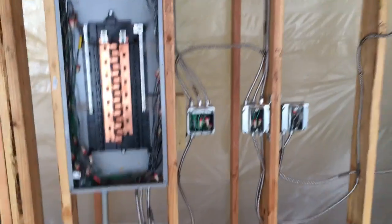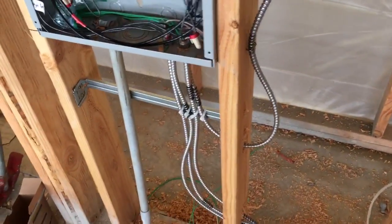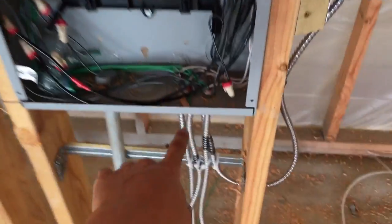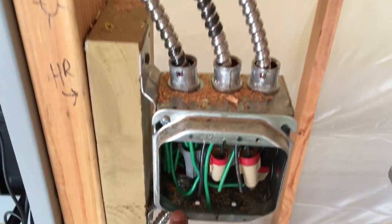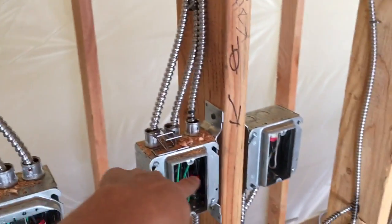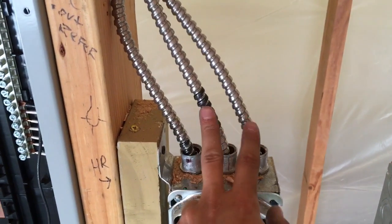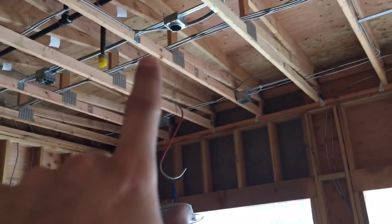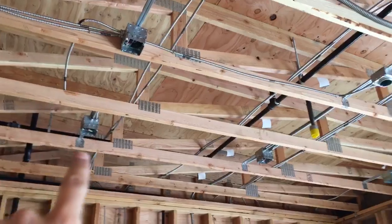A lot of you might not know much about electrical, but basically this is your power source here. You have a wire coming out the bottom — this is the power wire. The power is coming out from this box and going over to bring power to this box, and then these two wires go to the lights, which is also called your switch leg. One wire goes to this middle light and the other goes to these five lights around here.